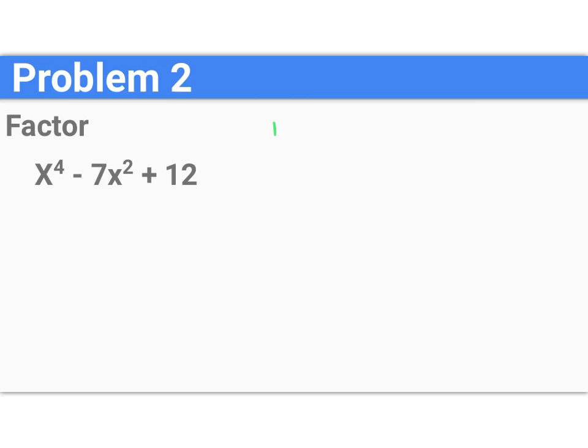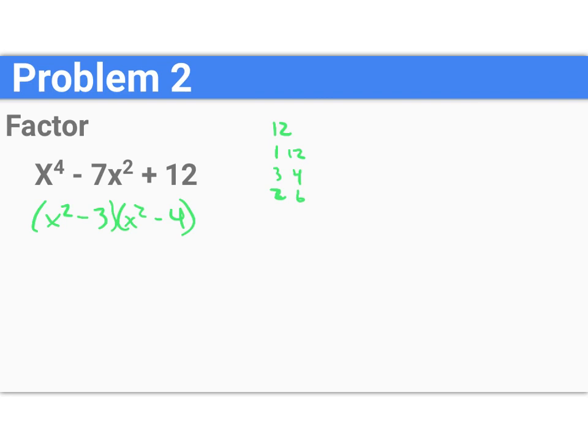So, what are the factors of 12? 1 and 12. 3 and 4 add to 7. And 6, 2 and 6. Oh, 3 and 4 add to 7. Look at that. So if I do x squared minus 3 and an x squared minus 4, that is our breakdown. And if this is not evident or easy to see, please go back to factoring trinomials. I did a couple videos ago. I can't remember the number, but that's what we get.